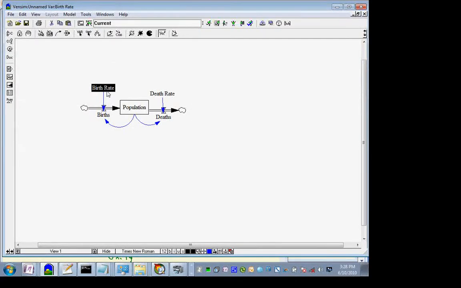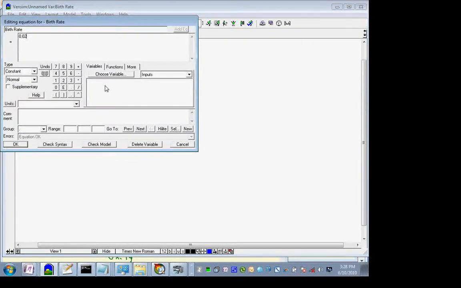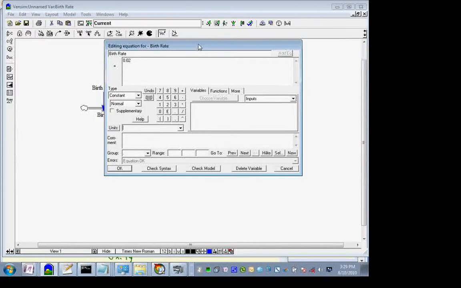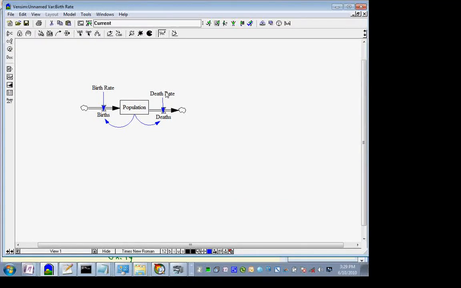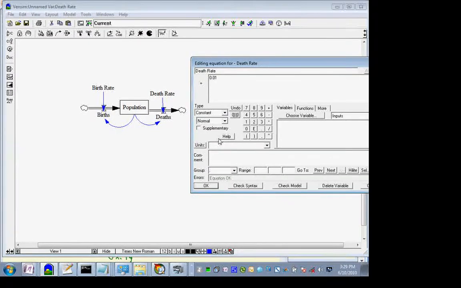And we should be able to do, oh, I forgot to specify the units. What are the units of these guys? What do they got to be? 1 over year, because when they multiply by population, the resulting unit has got to be person per year, right? 1 over year. And this has got to be 1 over year. Yeah, that's right. And we do model unit check.